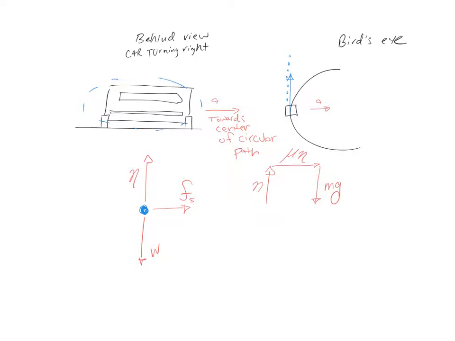But now from the behind view of the car, the force which holds your car in that circle is the road pushing on the tires. Think about it. Wouldn't I follow a straight line with my car if the road were icy and there's no friction? The car would just go in a straight line. It's the same idea. What's keeping the car in the circle? Friction. Yeah, and this would be static friction because I'm not sliding.